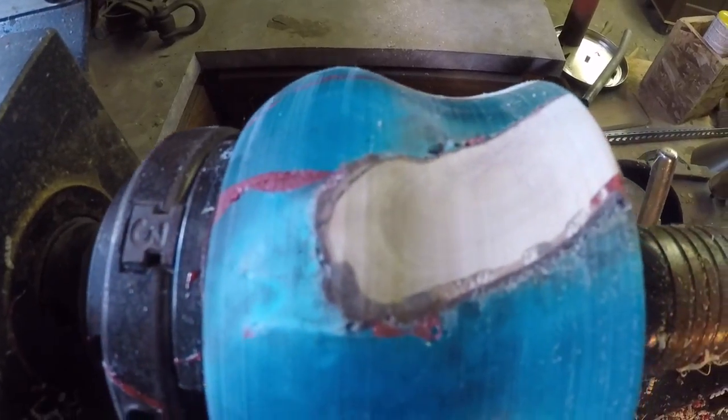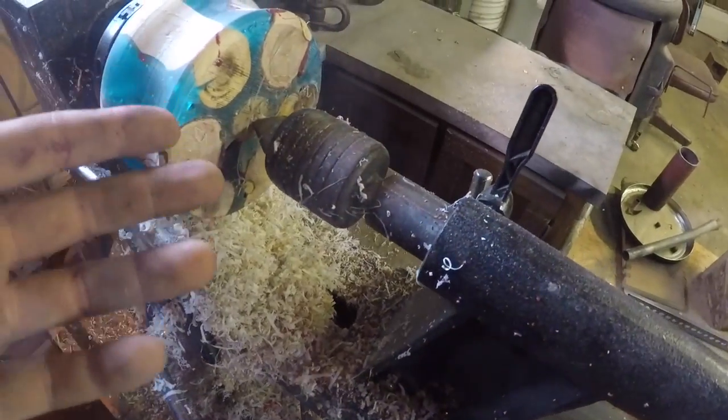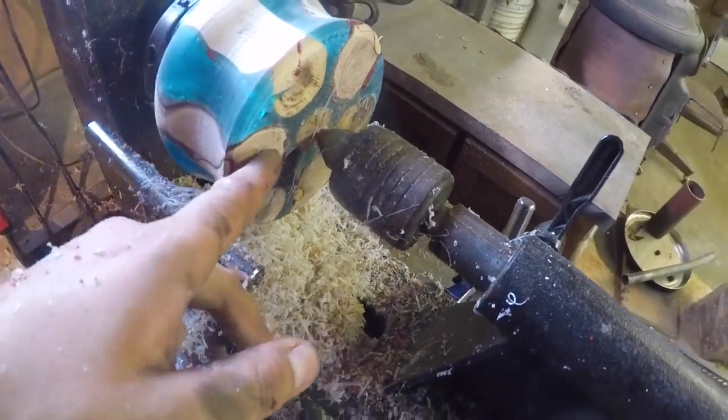Done shaping. I got the shape I want. It's looking really great, and the epoxy filled up most of the holes, which is really good. And now I need to move on to the next step, which is hollowing out the bowl.